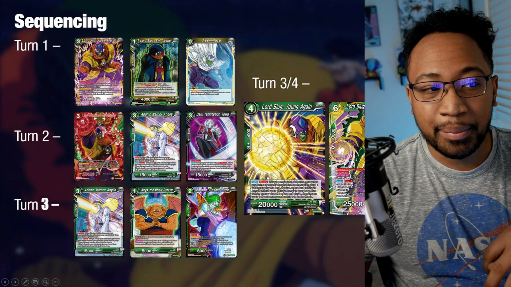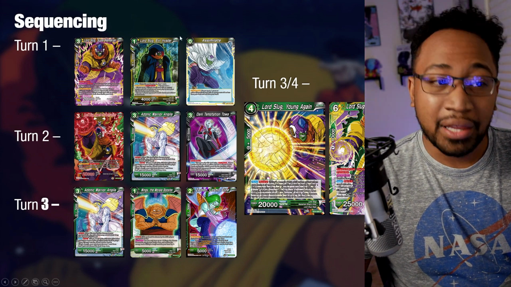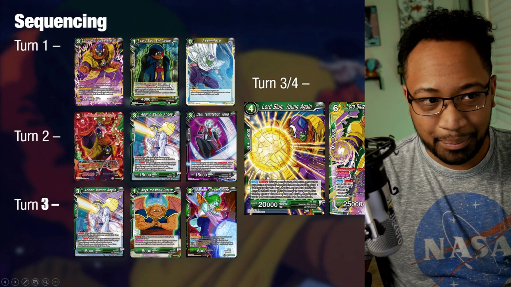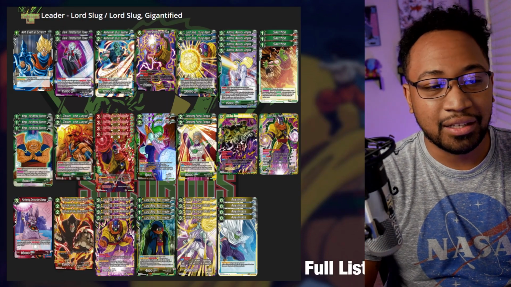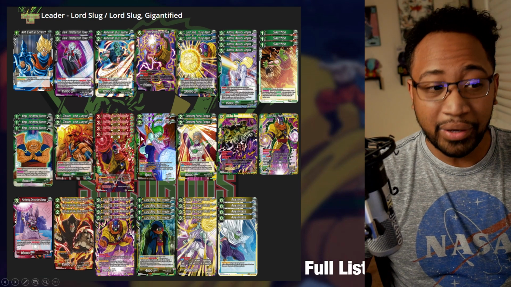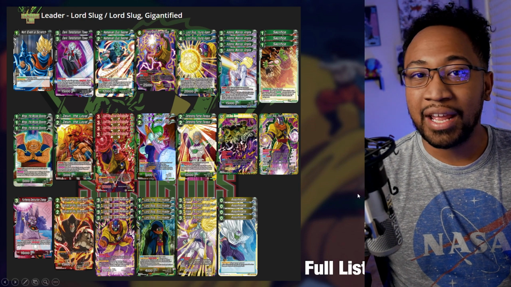So turn one, you're going to be playing this guy, not obviously playing for three, but pitching it and playing out the Lord Slug, and then assimilate to play out the Lord Slug. So you have like 12 copies to play something. Turn one, you're going to want to charge your yellow. The issue with this deck, if you take a look at the previous list, is that the yellow count is pretty low for what it is. If you added maybe two or three yellow, it might be a little bit better, but you don't want to get heavy on either side.